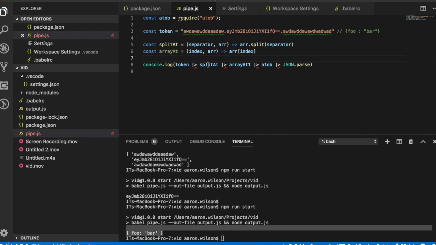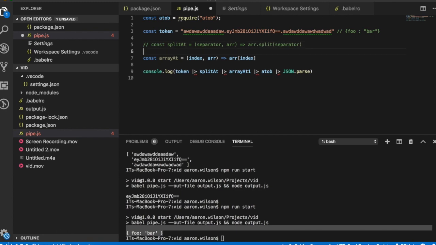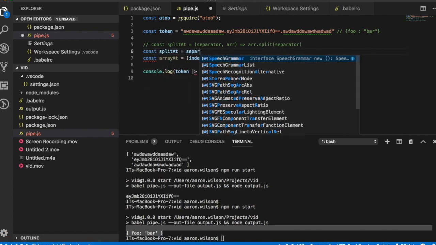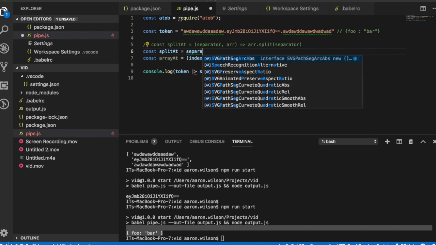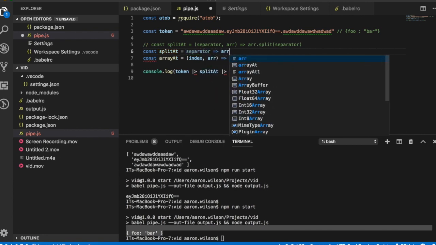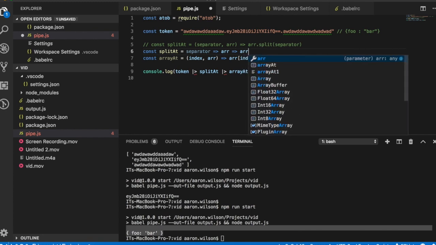The only problem is, as I've mentioned before, with the pipeline operator, your function can only take one argument. There's a way around that, and it's called currying. Basically, we have a function that returns another function, which will do what we want to do.